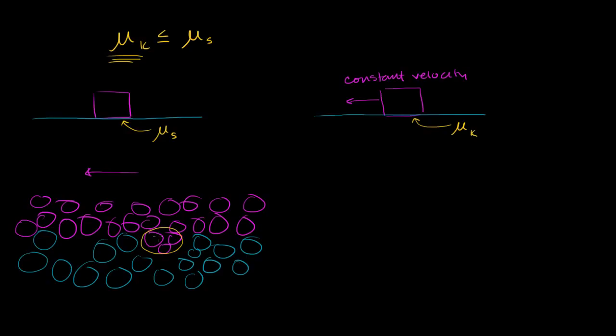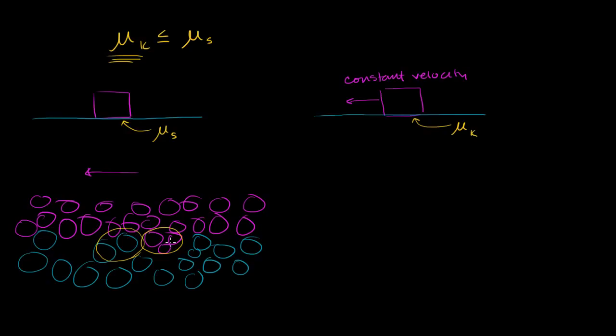either has to somehow break off, or the whole thing has to be shifted up a couple of atoms or a couple of molecules, or maybe this part over here has to be broken off or shifted down one atom. You wouldn't notice these things. You wouldn't notice the shifting of a block or the shifting of the floor by the width of a molecule or diameter of an atom. But that's essentially what you're going to have to do, or you have to rip them off entirely in order to start this thing moving.